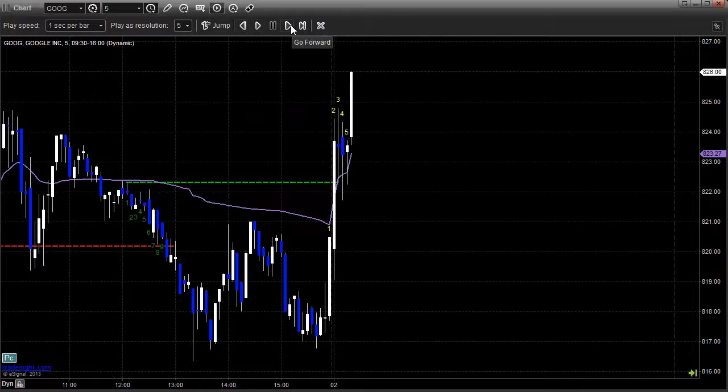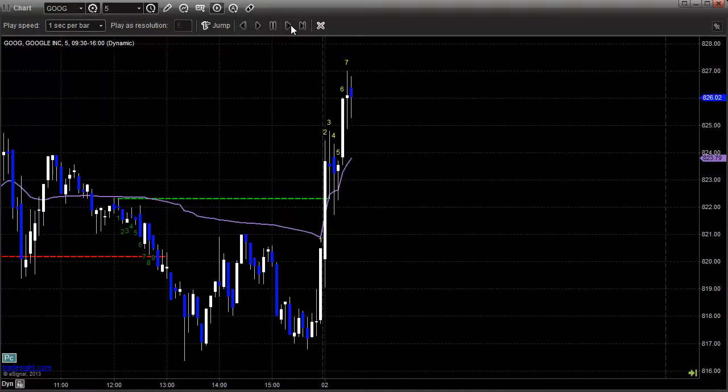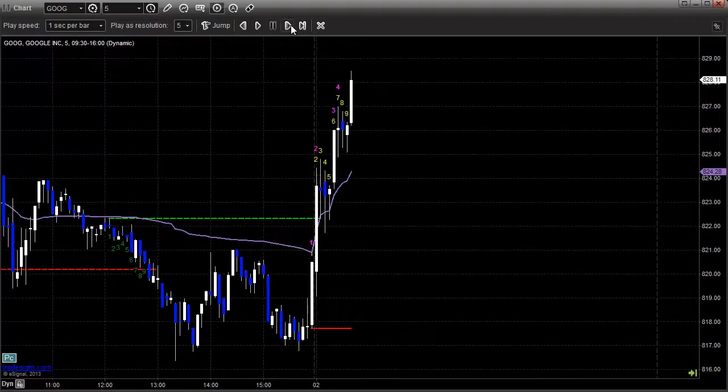Now, from here we're going to use our Comer tool to help manage the trade. So we do tend to sell half of a stock like Google for about a point. In this case, that was achieved very quickly, and now we can hold on to the second half of the trade with a stop under the entry, and as you can see, we've got a little basing action above that entry. Now at this point, as we pushed higher, we have what's called a 9-bar setup. That's the 1 through 9 yellow numbers that you see on the chart.